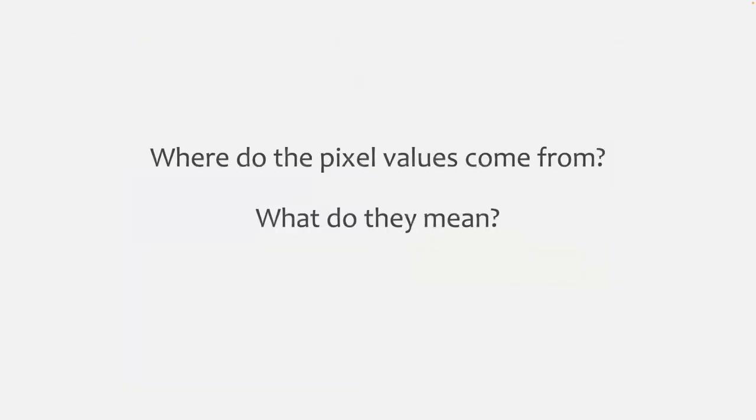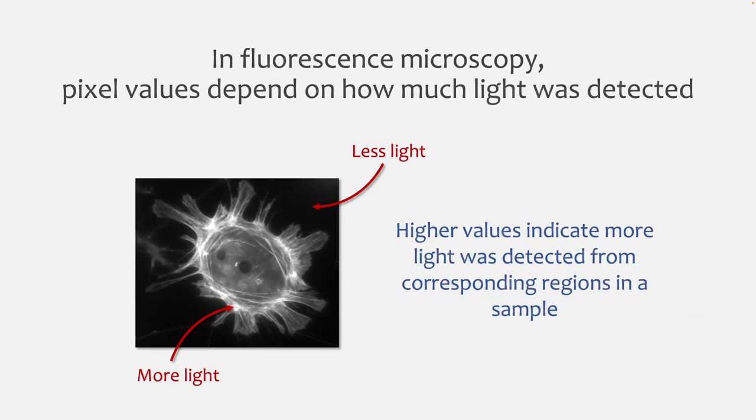So a natural question there then is, where do these pixel values come from and what do they mean? And so the answer is going to depend upon the type of image. So I just want to give a very briefest of overviews of where they could come from for the specific case of fluorescence microscopy. And so I should point out that I am not a microscopist. I really just work with the images once they've been acquired. So this is going to be a very basic kind of overview, but I think it helps give some useful mental models for thinking about images. And certainly the ones that I rely upon whenever I'm looking to analyze a fluorescence image.